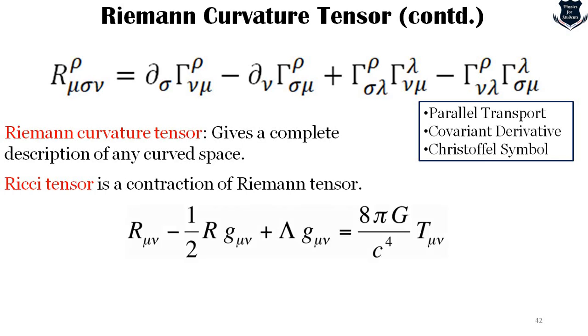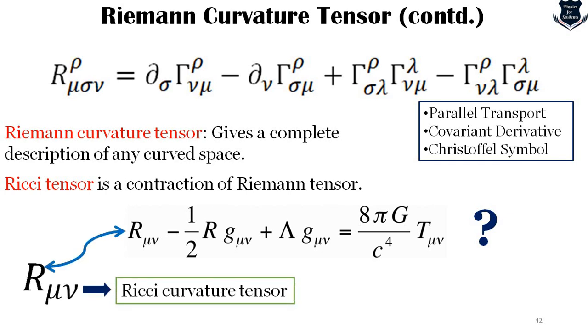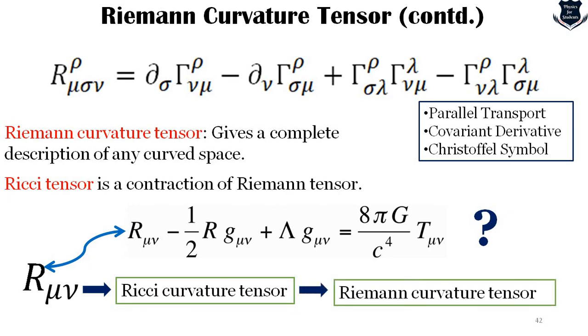Now, if you look into this, this is the Einstein field equation. I have covered this comprehensively in two or three videos. But you might wonder where the Riemann curvature tensor is, right? If you expand those, it is not found anywhere, but it is lurking in this particular field equation. This is the Ricci curvature tensor, which we can see as R sub mu nu. And this is also the Riemann curvature tensor, because it is in contracted form.